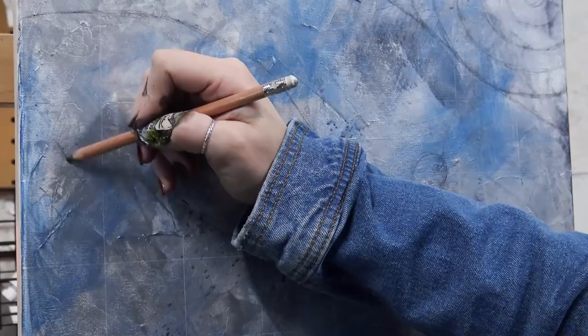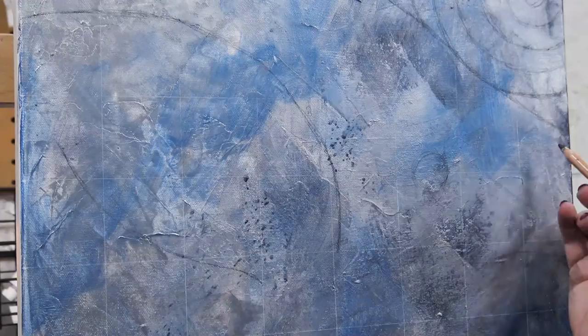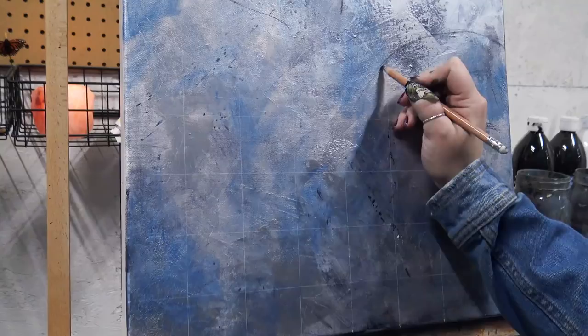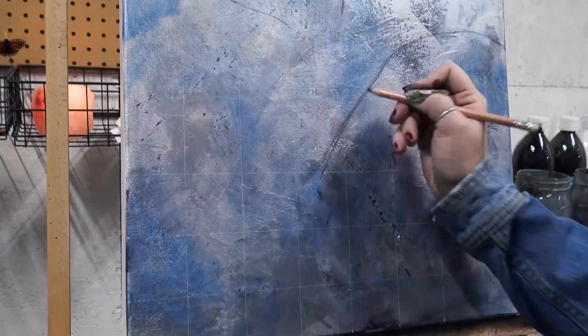I chose to use my black chalk pencil here since I'm going to use a lot of gray colors, and I've already got a lot of gray colors on my canvas because I figured it wouldn't be hard to cover, and if it showed, it would be okay because it would blend in with the rest of the colors. I like these chalk pencils because they have an eraser on the end and they really do erase quite easily. And the brand of these pencils is Generals.